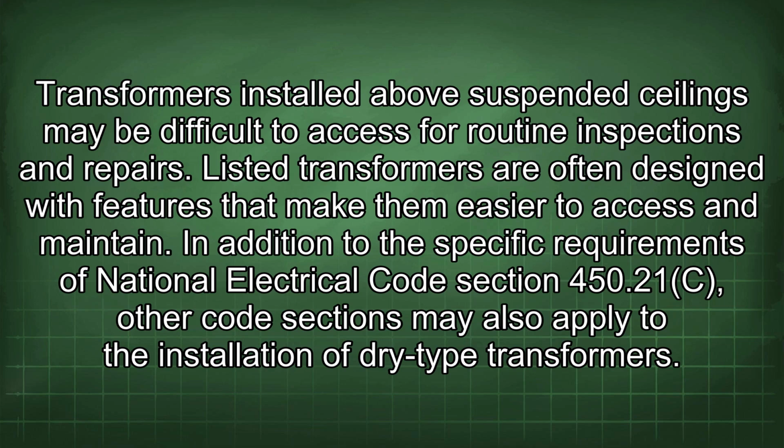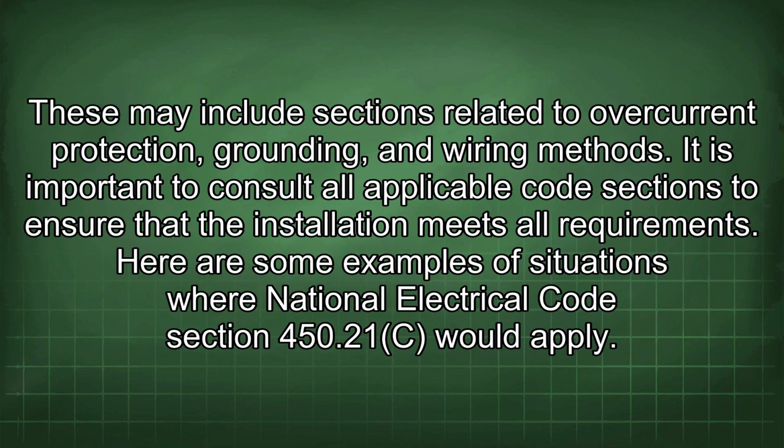In addition to the specific requirements of National Electrical Code Section 450.21c, other code sections may also apply to the installation of dry-type transformers. These may include sections related to overcurrent protection, grounding, and wiring methods. It is important to consult all applicable code sections to ensure that the installation meets all requirements.